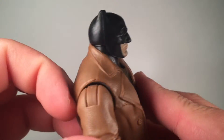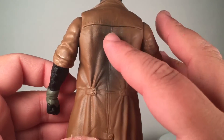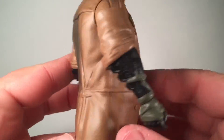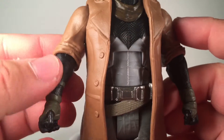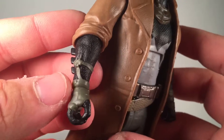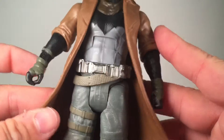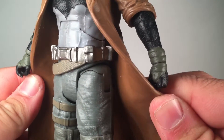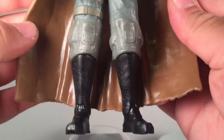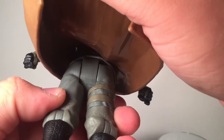Let's look at the head, and then here's the back. You can see some weathering on the back — it's just kind of like black spray paint right here. Then we got the arms; this one does have the texture that I was talking about. And then we have the wraps around his hands right here. The coat is all made of rubber right here. You get a good look at his belt — really shiny belt. And then we got his pants, going down to the texture on the boots. Let's go ahead and just lift this up a little so you can see the butt shot.